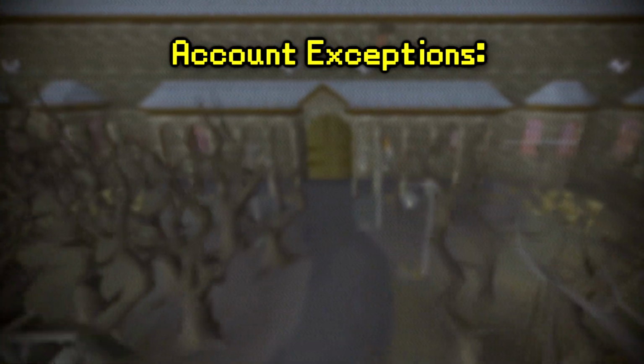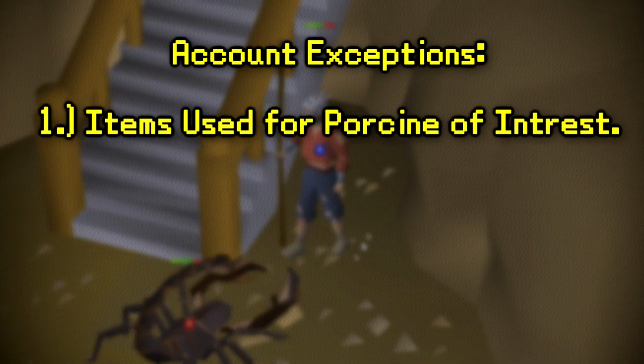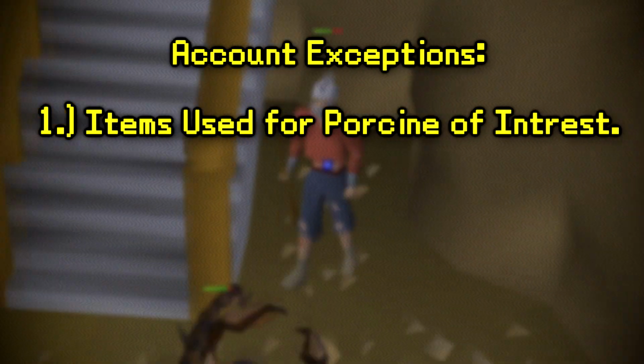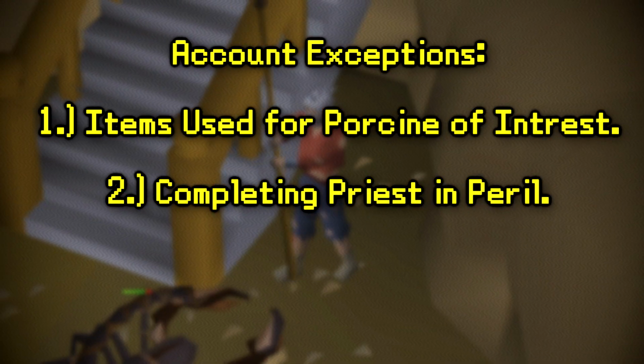Now there will be a few exceptions on this account, especially to the second rule. I will be using a rope and a knife to unlock the newest Slayer Master from the newest Slayer quest. Another exception I'll be making is completing the Priest in Peril quest, so that way I can unlock a new Slayer Master and also the Slayer Tower for a lot more content.